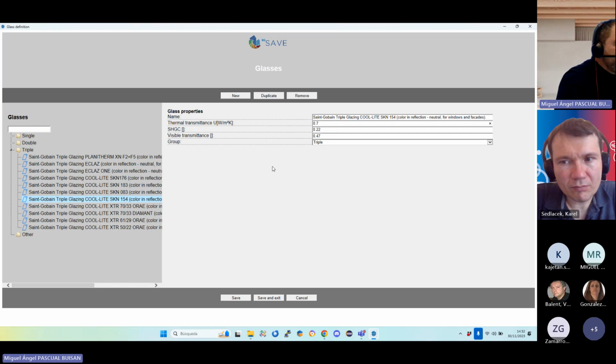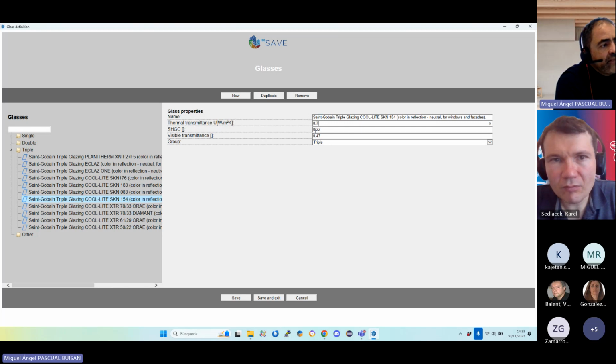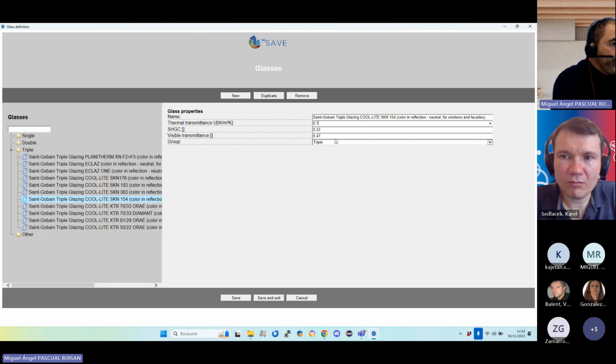Sometimes it's tricky, because this is a property we describe for glasses. A selective glass is a glass that can block the solar radiation but at the same time lets natural light get into the building. But anyway, here we are in Finland. We don't have much problem with overheating or with blocking the solar heat gain. So this is not the case.